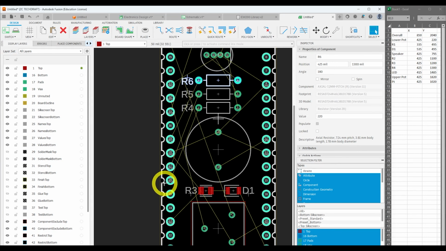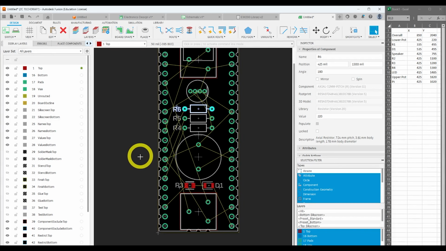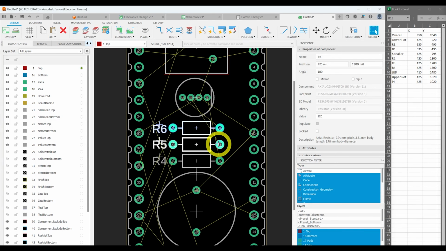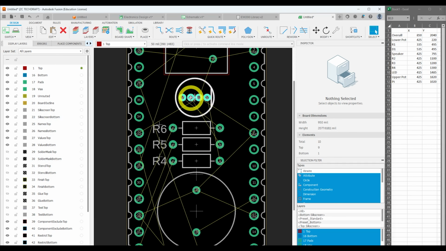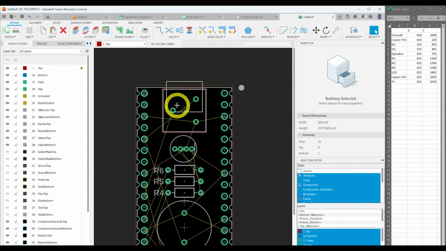And that's going to give us a clear path for our resistors. And then they're going to come up to our LED. Our middle one is our middle pin, our outer one is our outer pin, and our closest one is our furthest pin. So that's perfect, and that looks good.